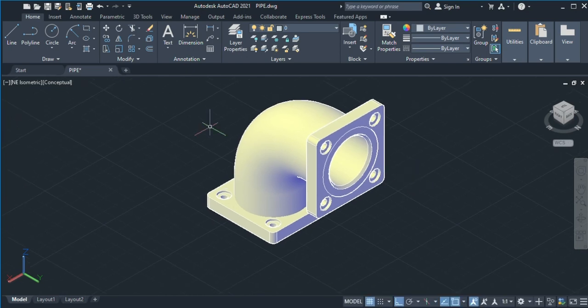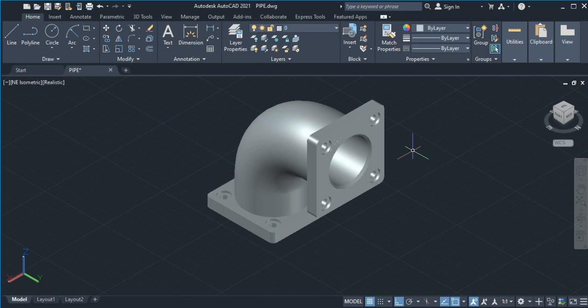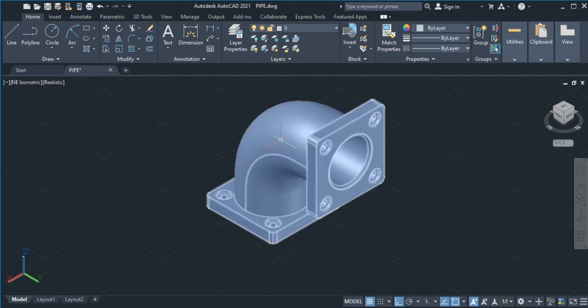Alright, so done. This is the end product, the modeling of the pipe. The last step is we just need to union all these three pieces and it will become a pipe. So union command, enter, select these three objects, this one, and this one, click enter. So this can be seen as one whole piece.